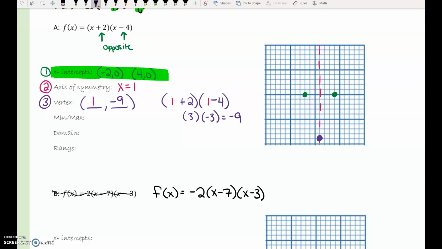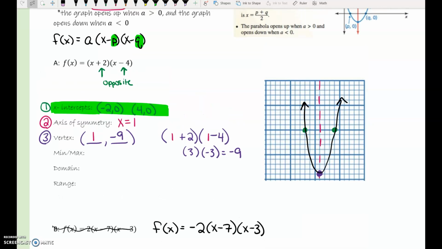Okay, here's what I love about intercept form. The only math we really had to do was plugging in the axis of symmetry value. With standard form, you have to do some math to find the axis of symmetry, then you have to plug that number in to get the rest of the vertex. With intercept form, you can just count and find the halfway point pretty easily, then plug that number in. So I feel like intercept form is a little bit less work than standard form. Okay, once we have those 3 points, we can draw in our parabola.